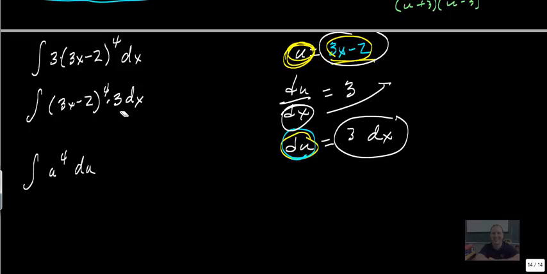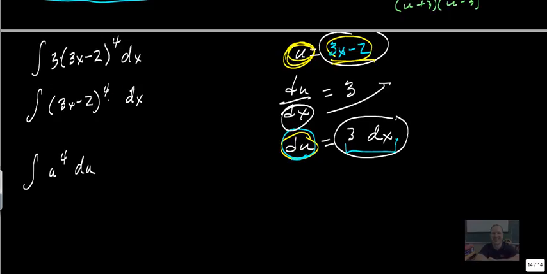So if this was a 2, let's say we had a 2 here. Let's say this was 2 times this, and I move the 2 over here. See, this is 2 dx. It's not the same as 3 dx, so I couldn't just do that. Now, in the next question, we're going to find out what to do if this happens. I'll show you how to work that. Good questions. But let's follow through the example so you guys can see where we're going from here. So let's put that 3 back.